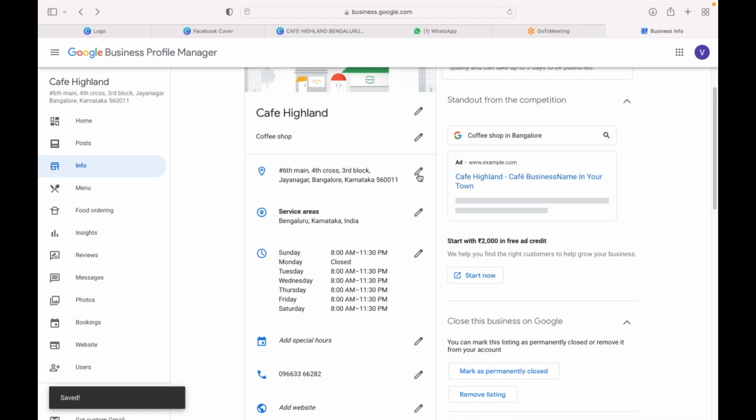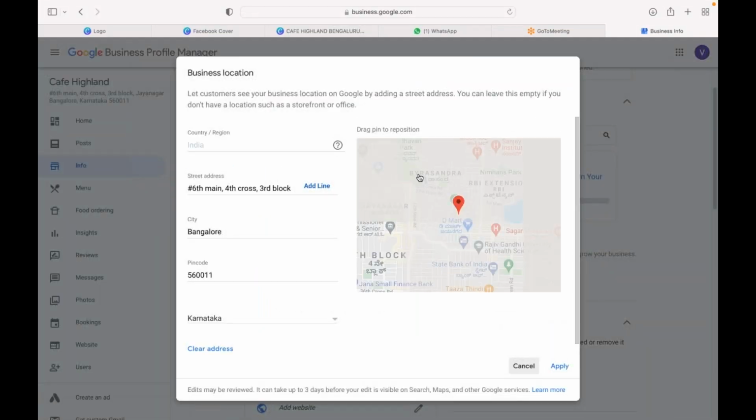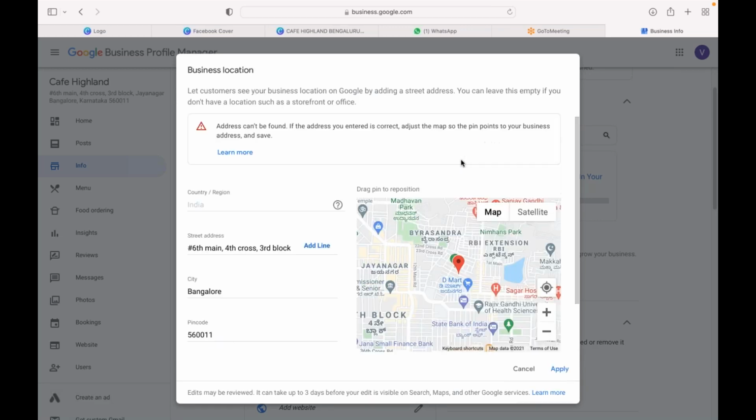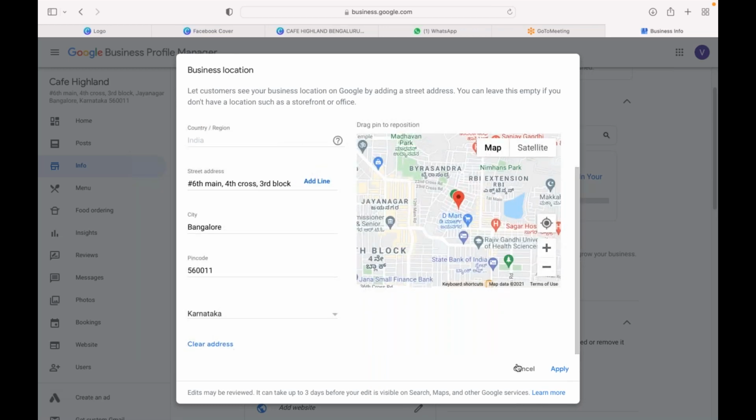Operating hours and the address, just have a check about the address if it's correct. This is another field which we have done while creating the profile itself. So just check the pin again. Like I told you, if your pin is not on the mark, there are chances of people being around the location and not able to find you. And this happens quite often. Just make sure it's accurate and hit apply. So if any changes were made, that'll be taken.